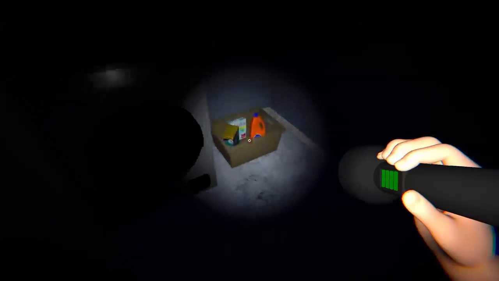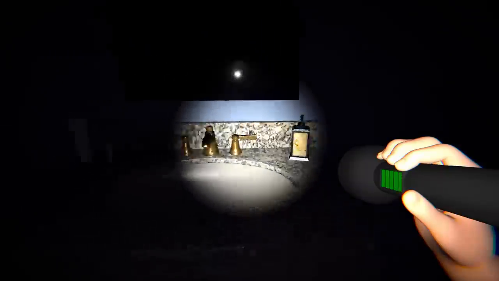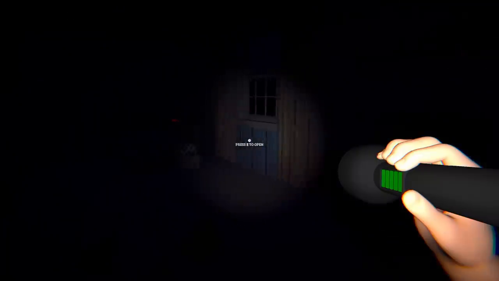You know, let's see if we can find the other toys, though. It said that it needed, like, 8 toys. Yeah, where are these other toys at, though? There's a battery here. Oh, my God! What? You can do that? Where did he go? Guy lives in the mirror.